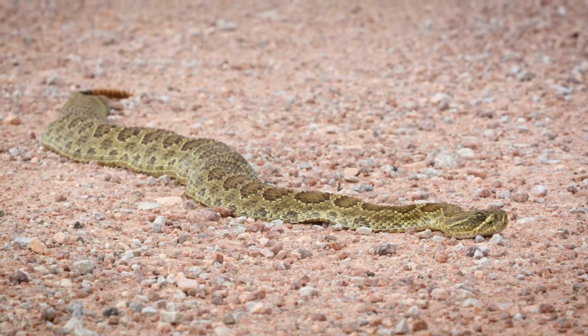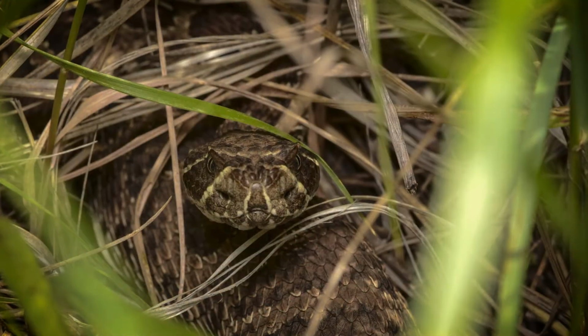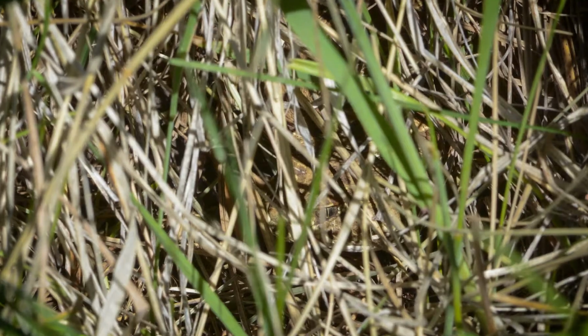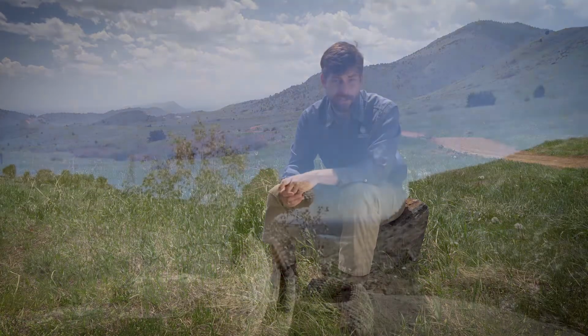One misconception that people tend to have about snake behavior is that rattlesnakes will always rattle to let you know that they're around, and that's just not true. In cases where a snake is under cover, the snake is not as likely to rattle and give you a warning, so the odds of you stepping on a snake in cover are higher because they're less likely to warn you in that event. If a snake is out and exposed in the open, and it feels like it's going to be perceived by predators, it may be more likely to rattle in order to give you a warning, let you know that it's there. But that isn't even a guarantee.